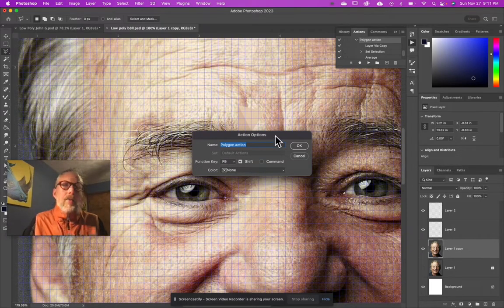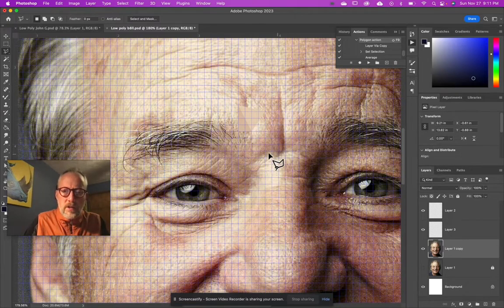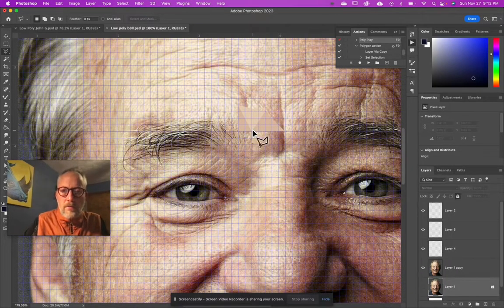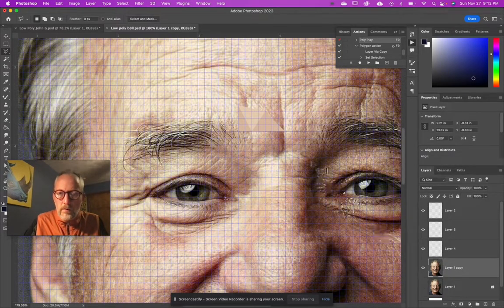It's kind of like setting up a macro on a video game, if you've ever done that, where you set several moves and it all records it with one keystroke. So that's what we're doing. So I'll say okay. Let's see if I did it right and see if it works. So I'm going to go ahead and I will make another polygon. Got my polygon here. Now I'm just going to hit function F9, and it looks like everything went right. Let's try that one more time.